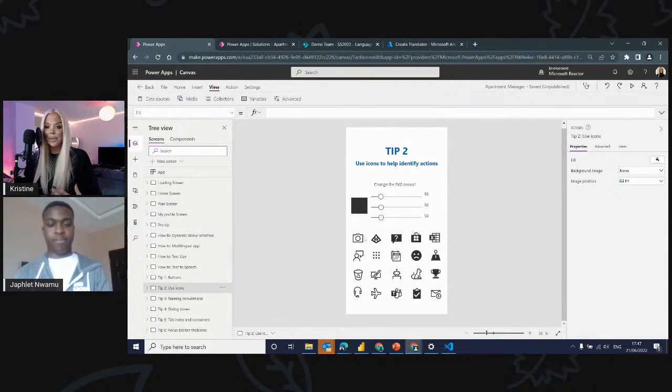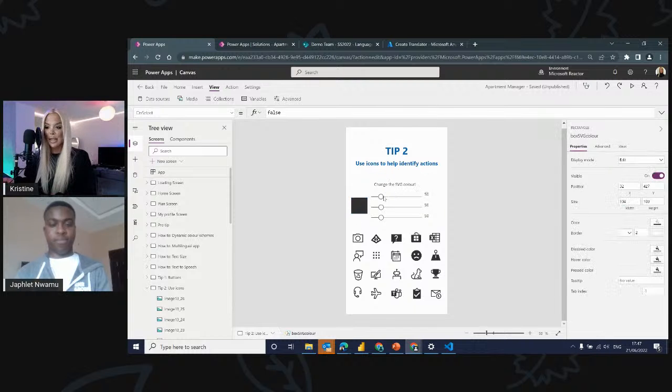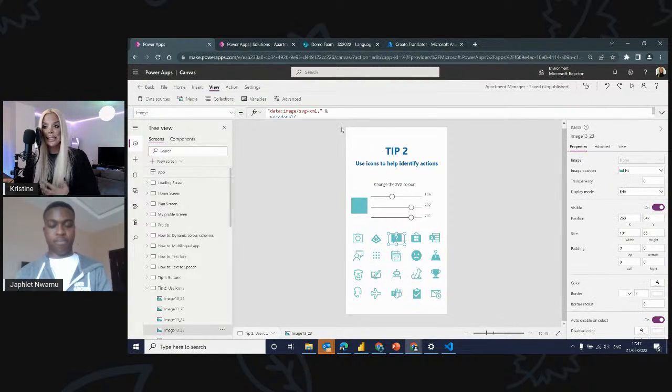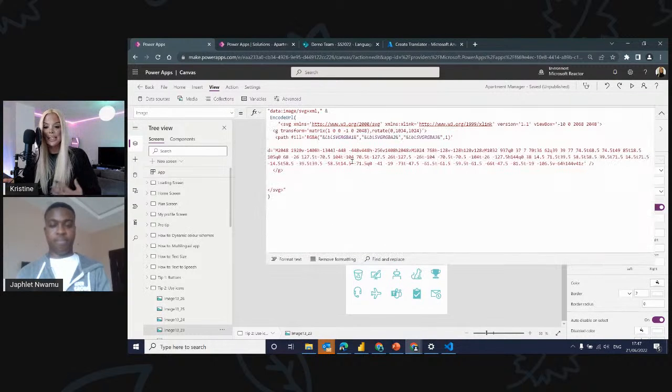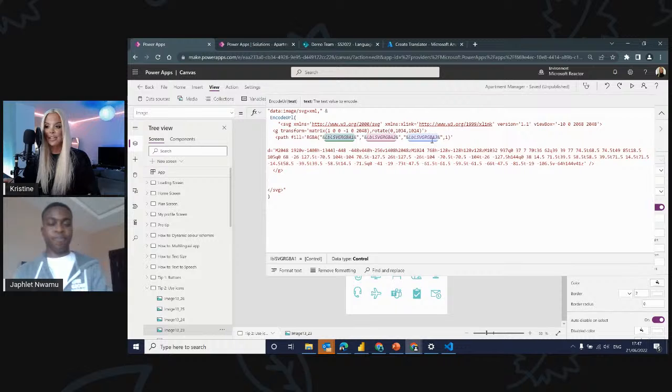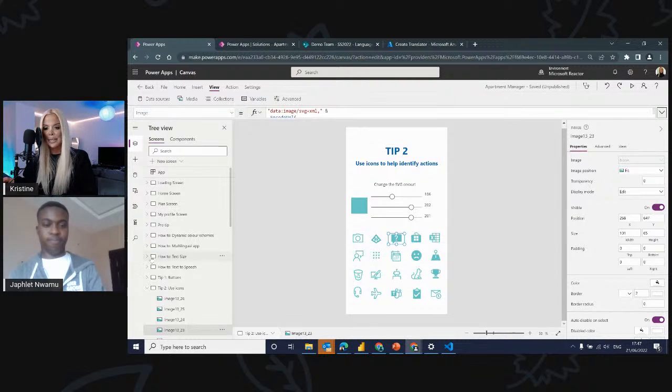Now, in my case here, I'm using SVGs. So if I was to just quickly toggle that to the right, as you can see, if I'm changing the values, the way I'm doing it is exactly the same way I showed you before. So we are assigning the values of this into our SVG. And as you can see, that will change the color dynamically.